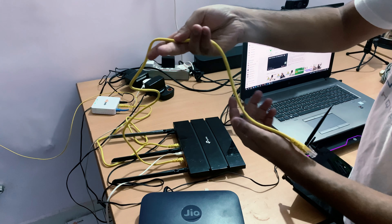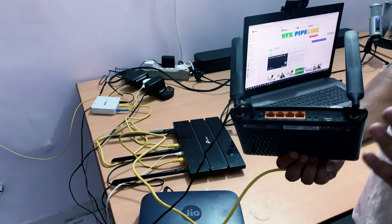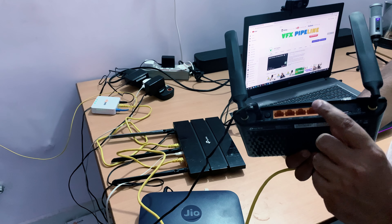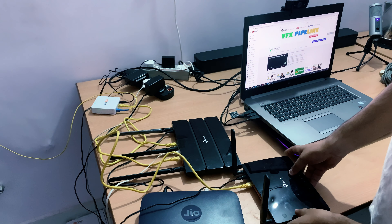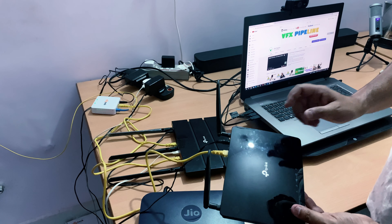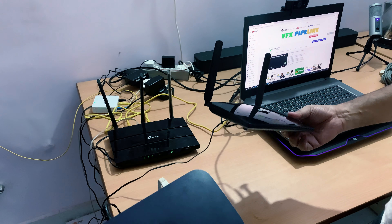The yellow cable is connected as a PC — just like a normal computer connection. Important note: if you want to use your router as a Wi-Fi extender, do not plug into the WAN port (where it says 'Internet'). Just plug into LAN 1, LAN 2, or LAN 3, and ignore the WAN port. Then plug in the power and we'll do the rest of the settings through the router's web configuration panel.